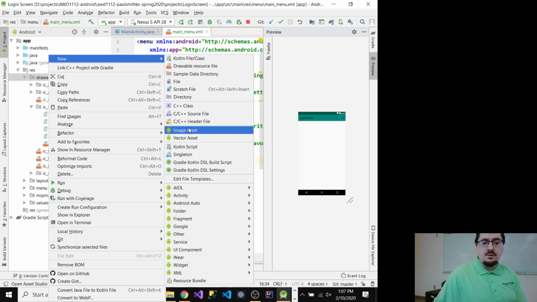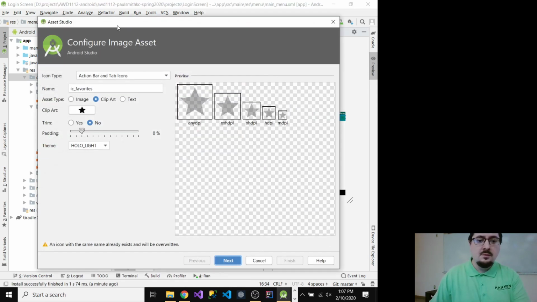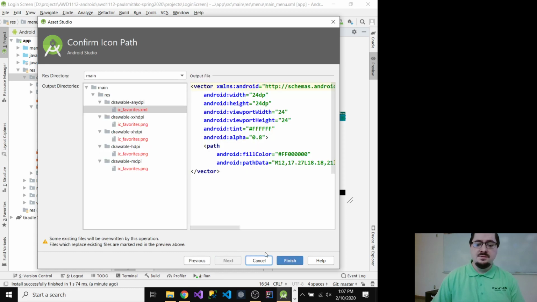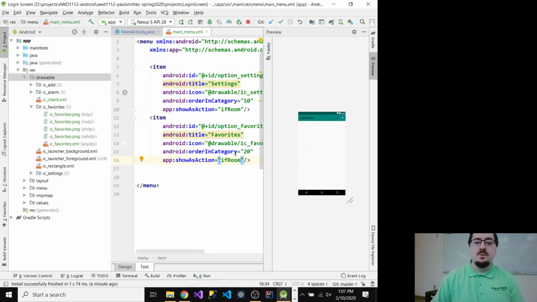So new image asset. I'm going to say I see favorites. This time I'm going to go over to hollow dark. That's the trick. You can see there's a warning down here. It says an icon with the same name already exists. It will be overwritten. So when I recreate this, it's just going to have the same name as the one that's already there.